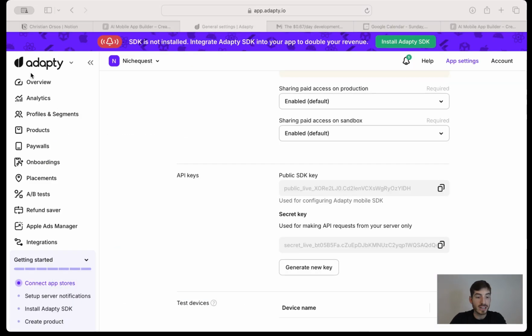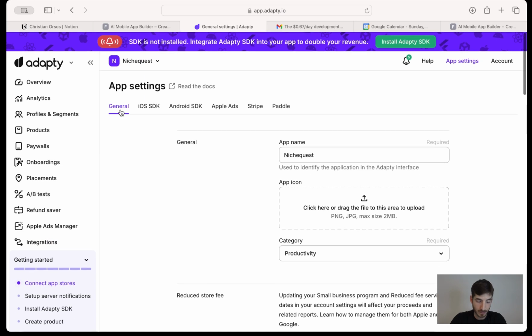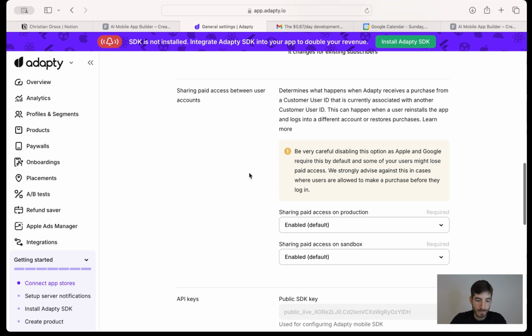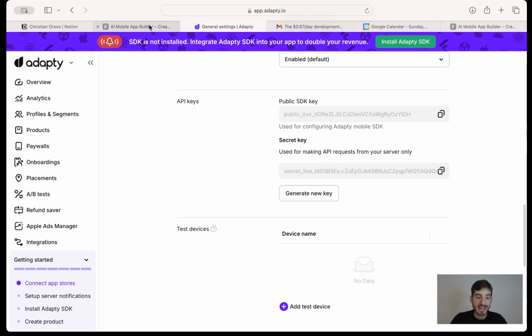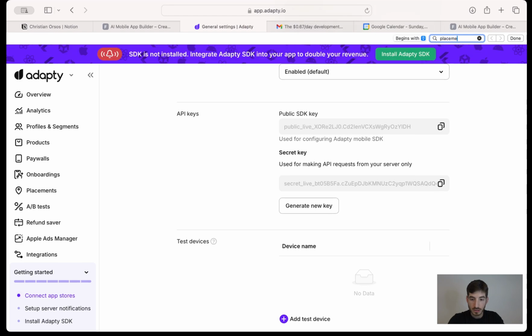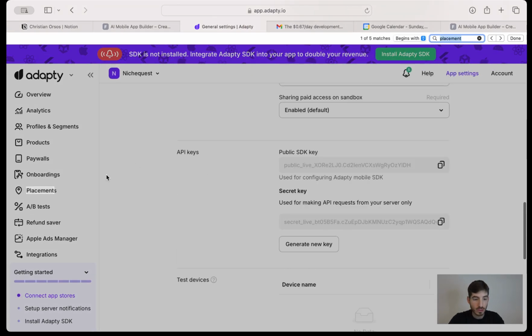I clicked on skip and I'm going here to the app settings. I'm going in General and going to API key. So I need to put the Adapty API key, which is right here, and then the placement ID, which I honestly don't know what the placement is.